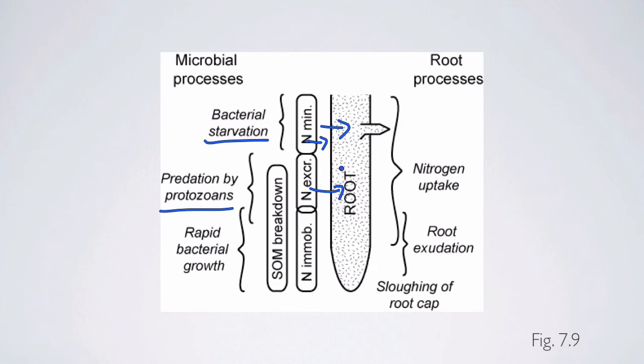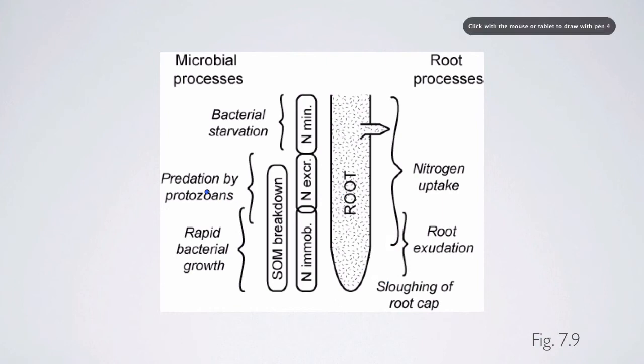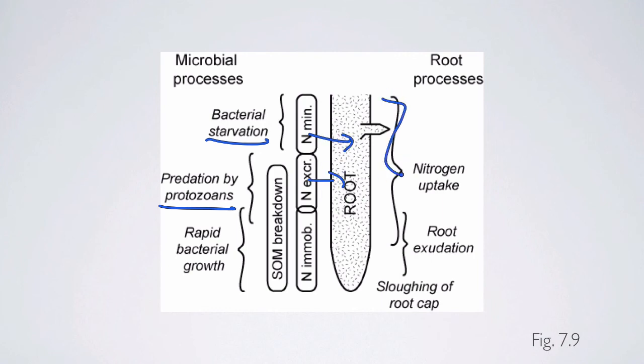So we have these different zones as roots grow through soil. They generate a rhizosphere. Root cap carbon exudation tends to be highest near the tip of the root. And as a consequence, you get a mobilization near the tip and a lot of breakdown. Protozoans will come through, and other organisms, and start to graze down the bacteria, and that causes excretion of nitrogen. But then also the bacteria starve when you shut off the carbon source, and that causes mineralization of nitrogen. And this is a zone of nitrogen uptake for a root growing through soil.